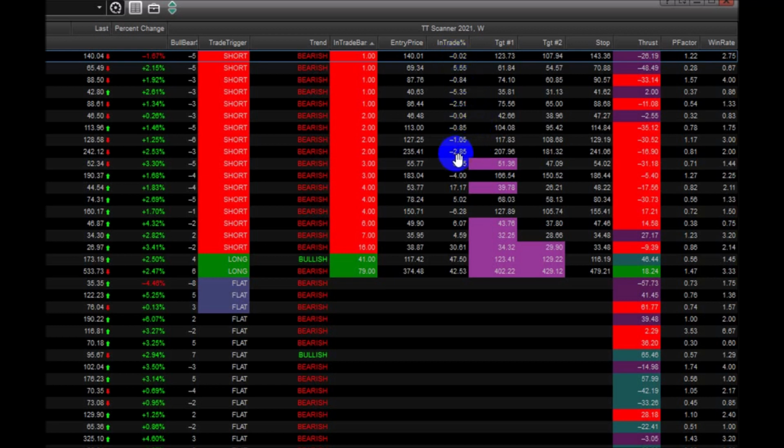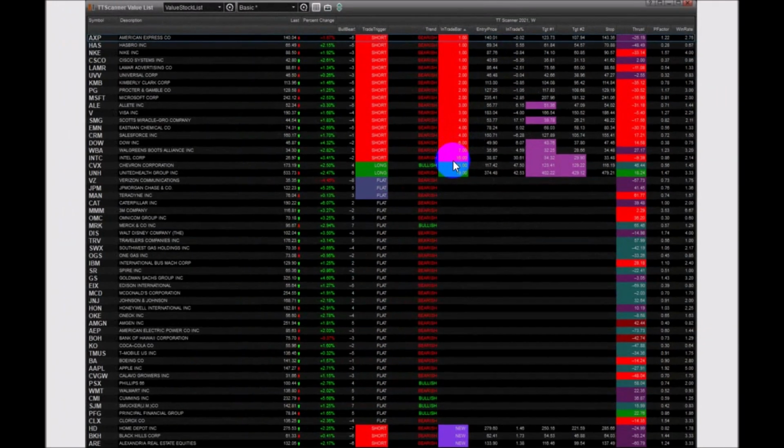Remember, if you're only trading 15 or 20% of your portfolio, and you're taking that 15 or 20% and breaking it into 10 or 15 trading slots, these end up being, you know, 0.2 loss. This ends up being a 0.4 loss. This ends up being a 0.08 loss. So they become much more manageable depending on how you're actually allocating your positions.